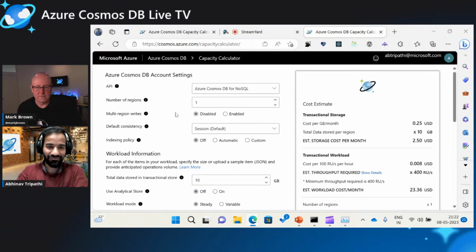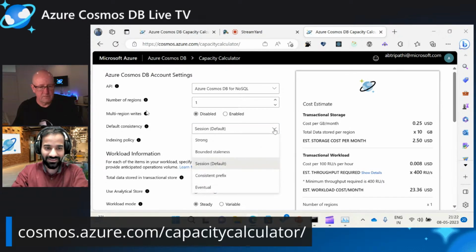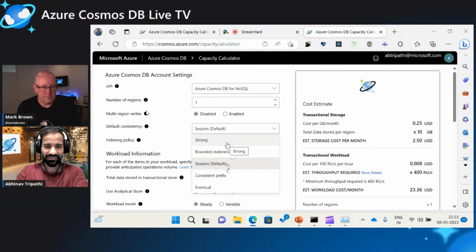If you look here, there are additional settings related to consistency level. We have 5 levels of consistency, and the default one is in the middle, the session consistency. The ones below that do not change the cost. It's the same as the session consistency level, but the bounded staleness and the strong consistency levels I guess double the cost, as you mentioned earlier.